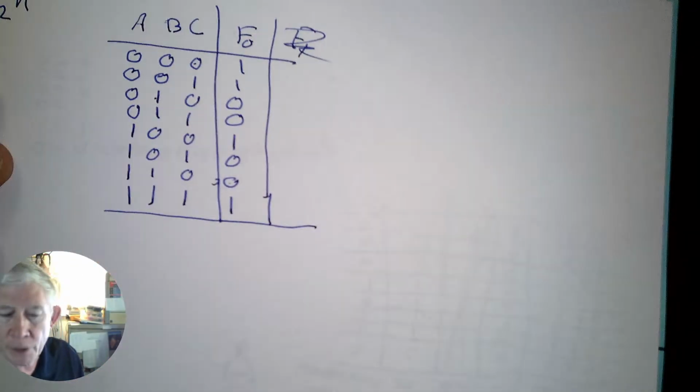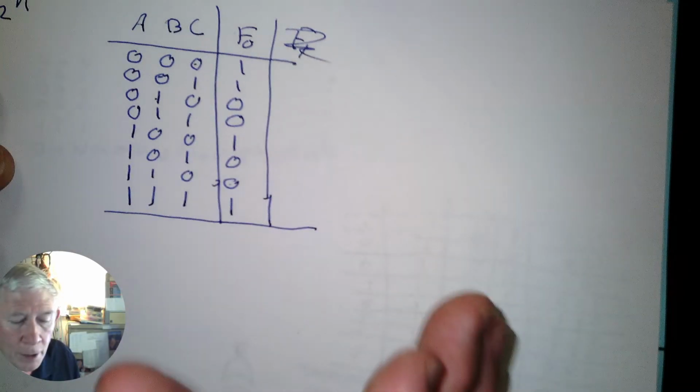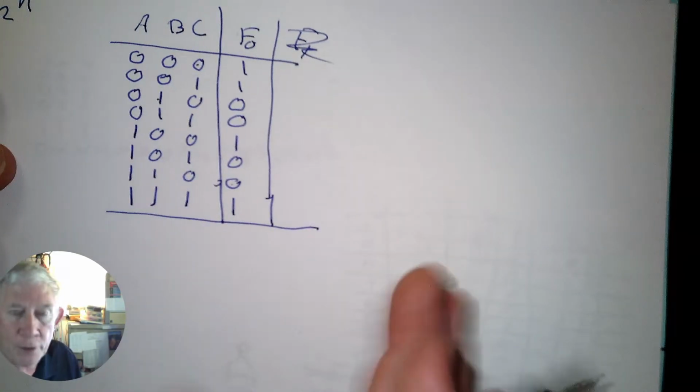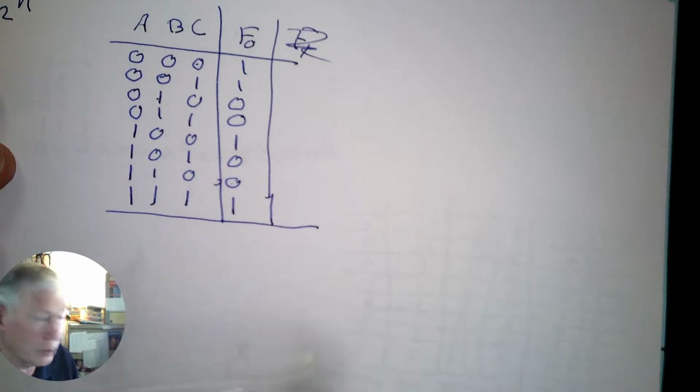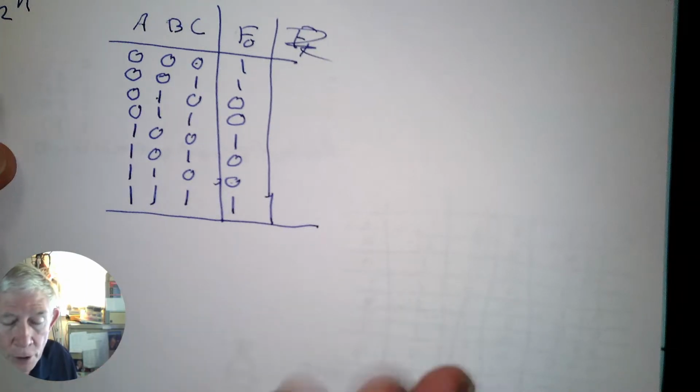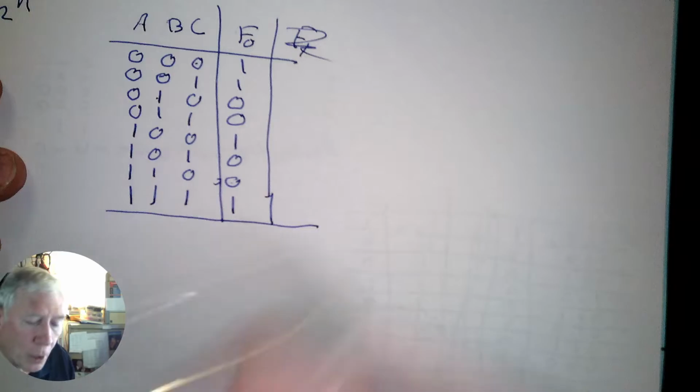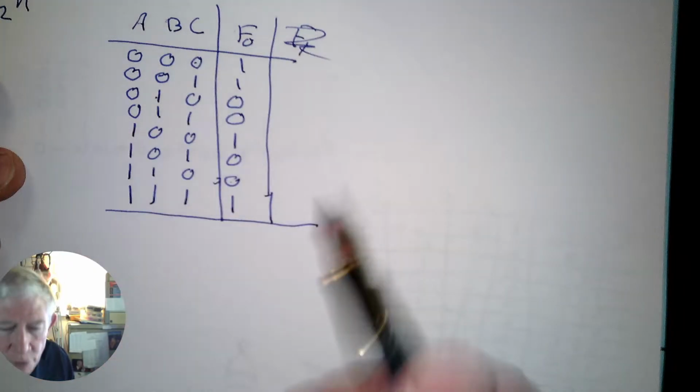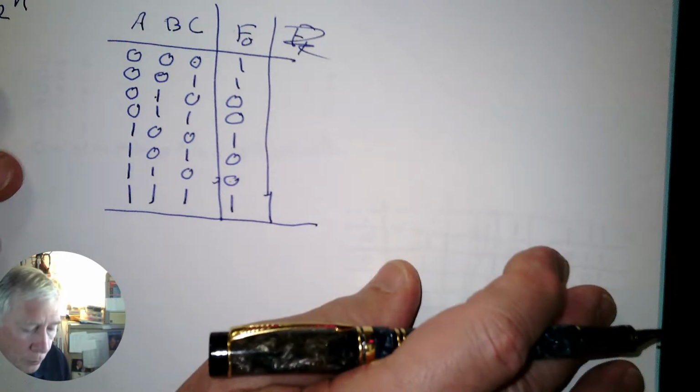Now, we haven't done any simplifying yet. We'll get into that. We can simplify this with switching algebra, which we're going to get into in chapter 4, or we can simplify it with the K-map, but we're not going to do that. Now, what I want you to see is, and we're going to cover this extensively in chapter 5, so don't worry if it's a little fuzzy when we're through here.